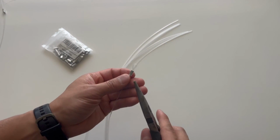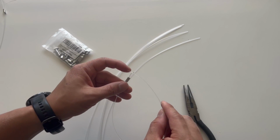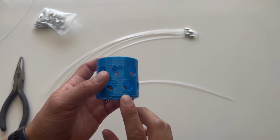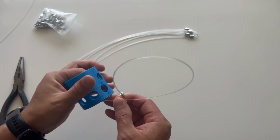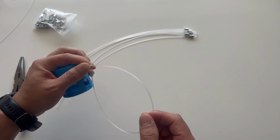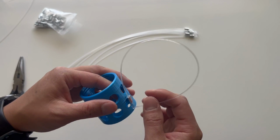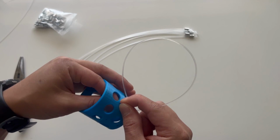Now that I created the little loop, I crimped the other side so that it doesn't fall apart. And once you stick the loop through, you created one of the snares. Now just repeat this for all 6. Right here we can put the line through these holes, and first we're gonna make the loop, and we'll stick to the bottom one first with the ring facing up. You could have it this way, but I think this way is much better. So we put it through, and now that we have it through, we can put something right here to hold it so it doesn't come out of place.